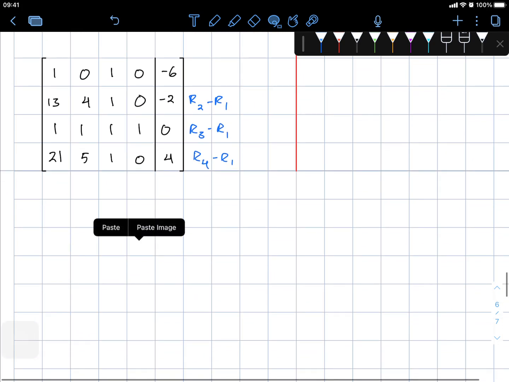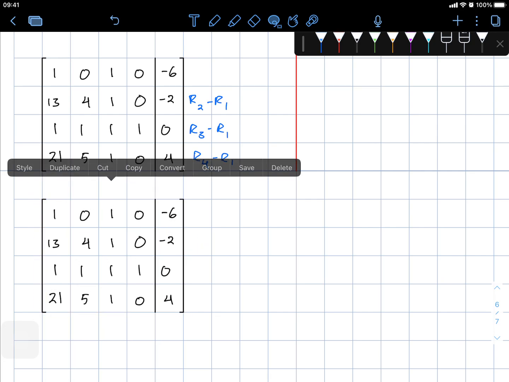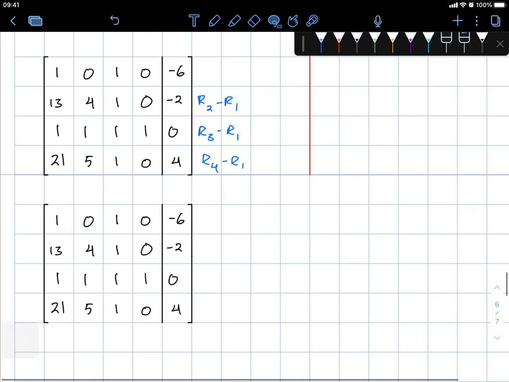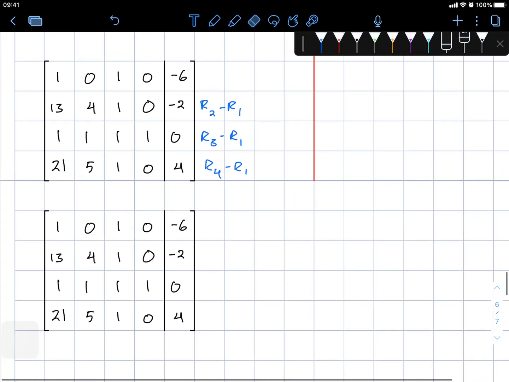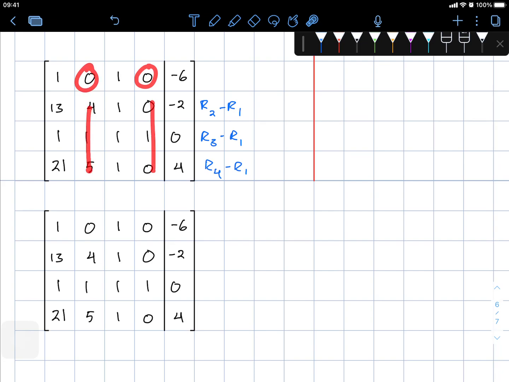Just so that it's easier for me to look at, not scrolling up and down, we have the same in one screen here. So from the looks of it, only row 1 is going to stay the same. Since this is 0, these will stay the same, and since this is 0, these will stay the same as well. So these will change, and these will change.